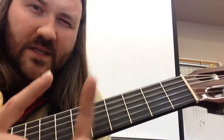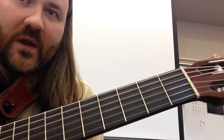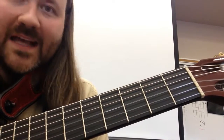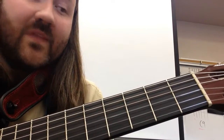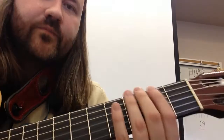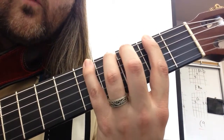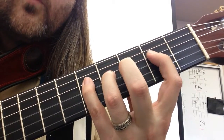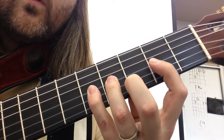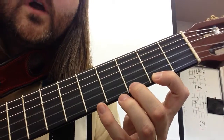And I always think of both things when I think of modes on guitar. I think of where it starts and where it ends. So it ends as a Dorian and it starts as a Locrian, but it has the notes of G major, and so it can be used for any of those. You can use it for an F sharp diminished chord. Starting there will actually have a pretty interesting sound as well. So I'll go through it slowly. 1, 2, 4, 1, 2, 4, 1, 3, 4, 1, 3, 4 on the 2nd string, 2, 4 on the 1st string, 1, 2, 4.